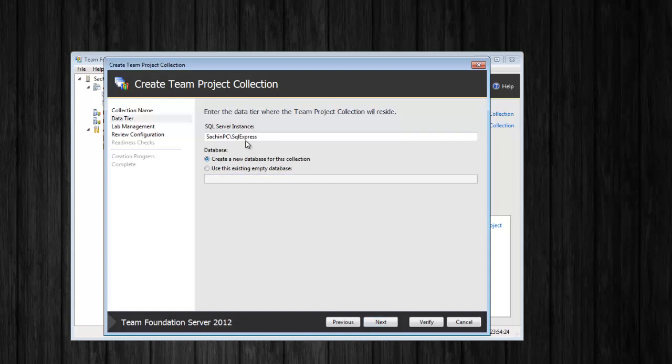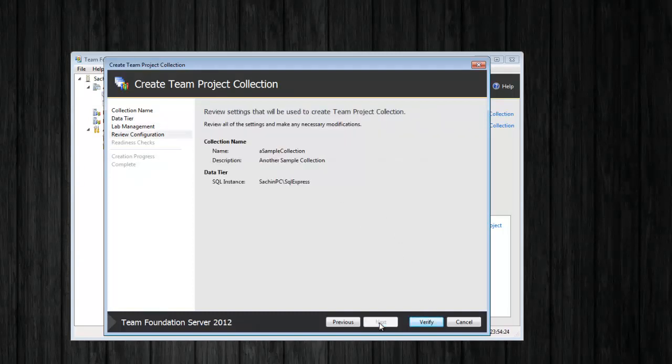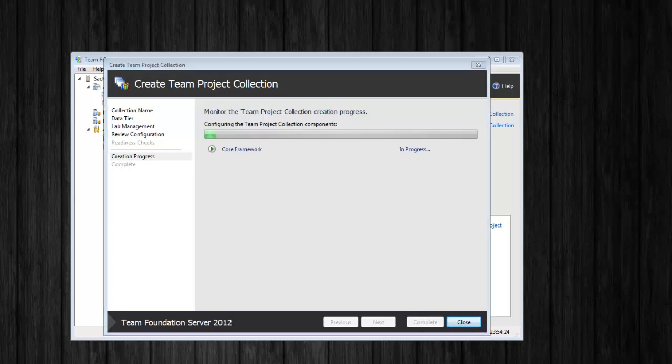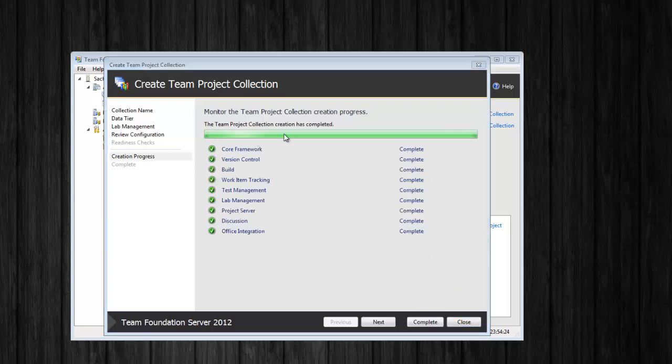Let's create another database for this collection using the same SQL Express we installed. Click on next, verify, create. So it has created the new project collection called sample collection, and it has completed all the settings which are required for this collection.